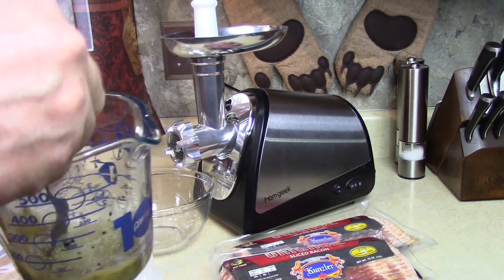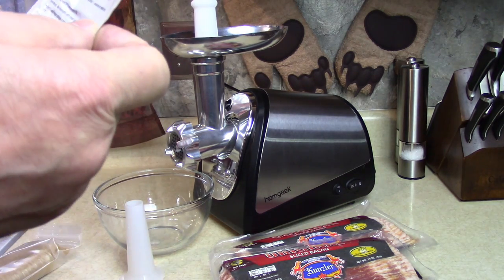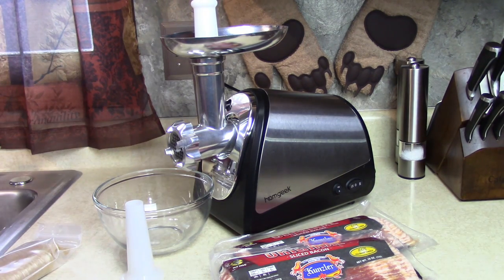Okay, that's 2 ounces of water. 2 1/4 teaspoons of seasoning and 1 ounce of water for each pound of meat. So that's what I ended up with. Just gonna give it that little sausage kick. Like we need any kick when it's 100% bacon.